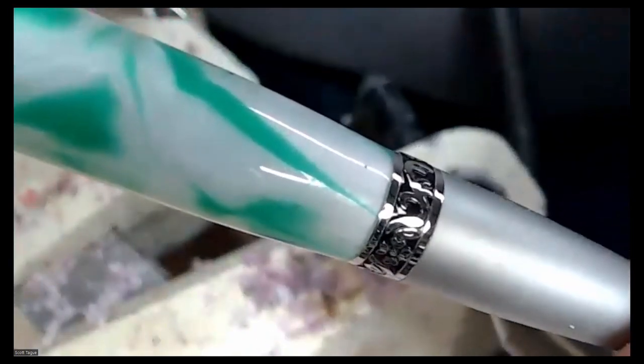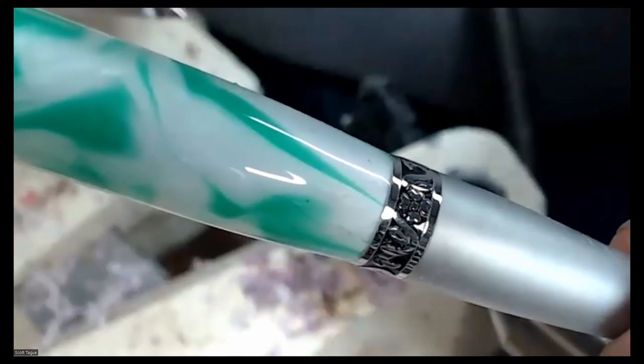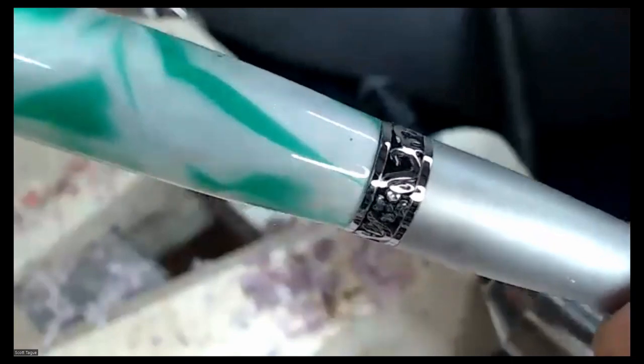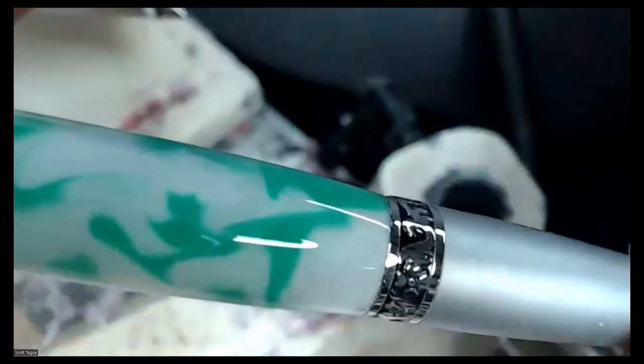So here it is with an end on it, and you can see by rolling that corner how nice the edge is that it gives you on the tube itself, or on the kit itself. Oh, beautiful. Very nice. And before the night's over, we'll assemble this one just to see.